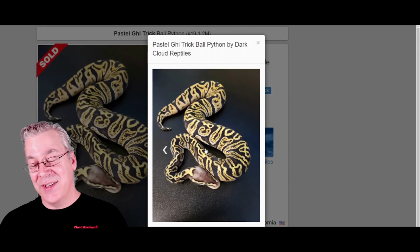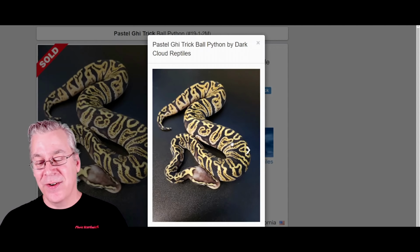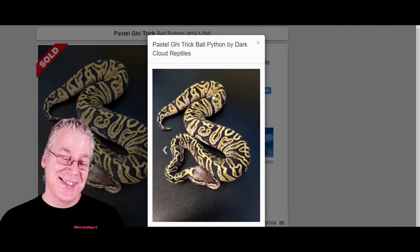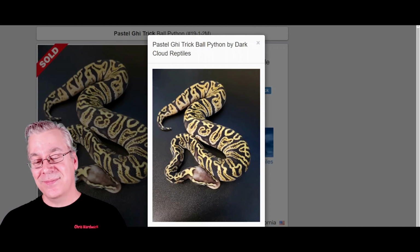You can definitely tell the GHI is really jumbling up the pattern and making the background really black. And then the Pastel is really enhancing a lot of the yellow, bringing it out. And then the trick is really exploding the pattern, almost scrambles it up. Makes for a really amazing combination.